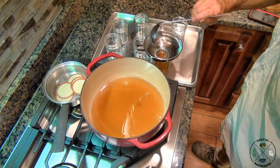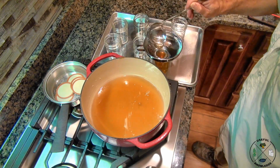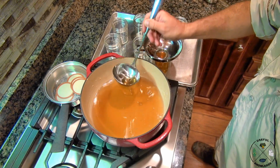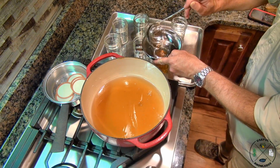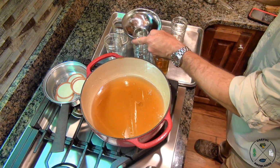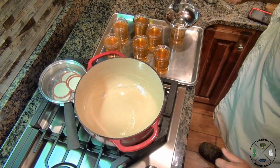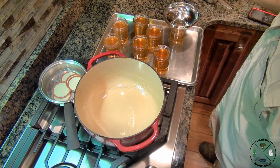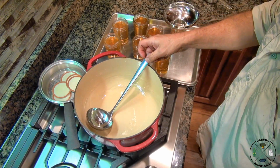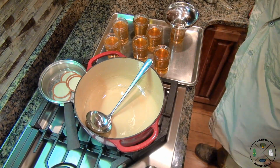We're going to bring that right up to the top of the jar, which will be at the bottom of your canning funnel. Okay, we ended up with 6 full jars and a half of another jar. We're going to put that straight in the refrigerator. Eat that in the morning.